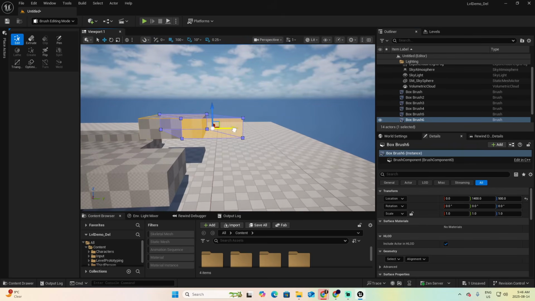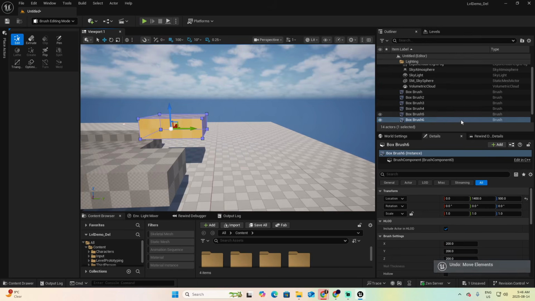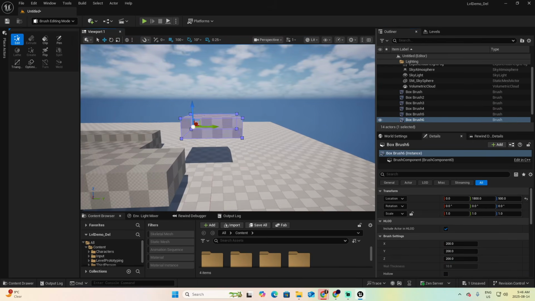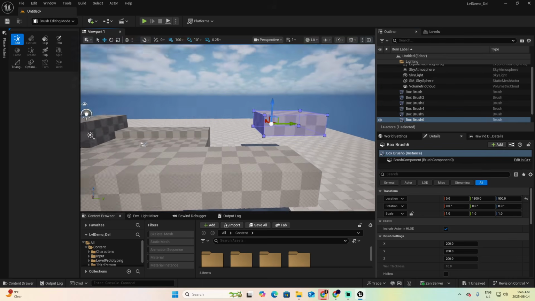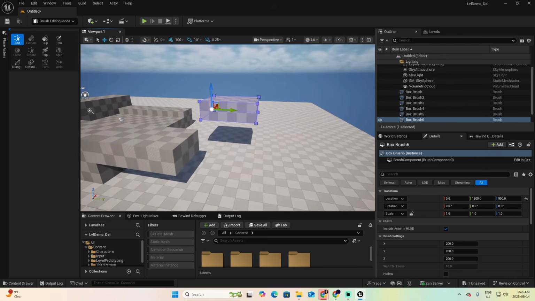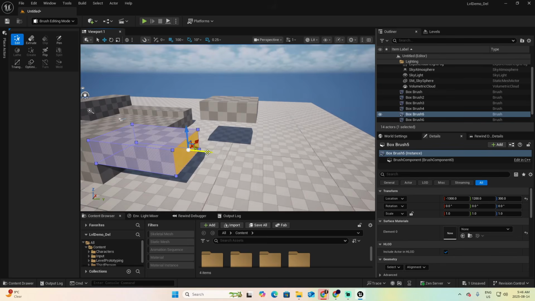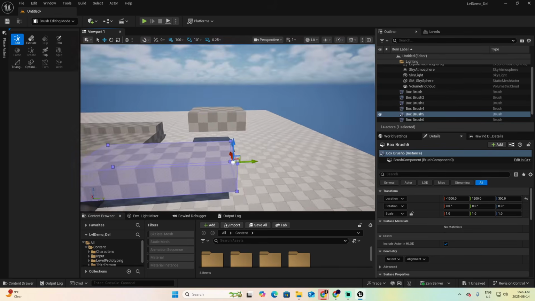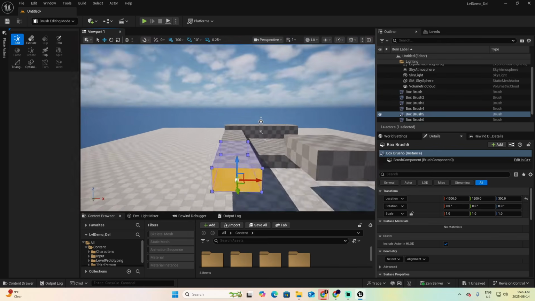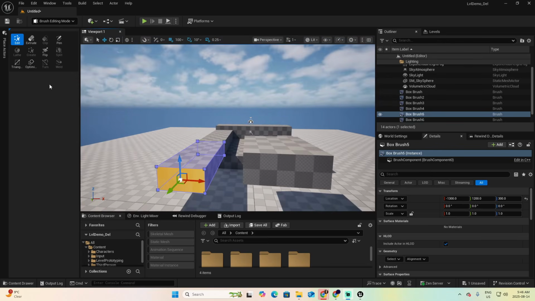So what I will do is select this entire box. I'm going to move it to the back to have more space for the other ramp, and now adjust this. I'm going to move this 1, 2, and probably a 3. I think that's going to be enough. And now let's add a ramp.